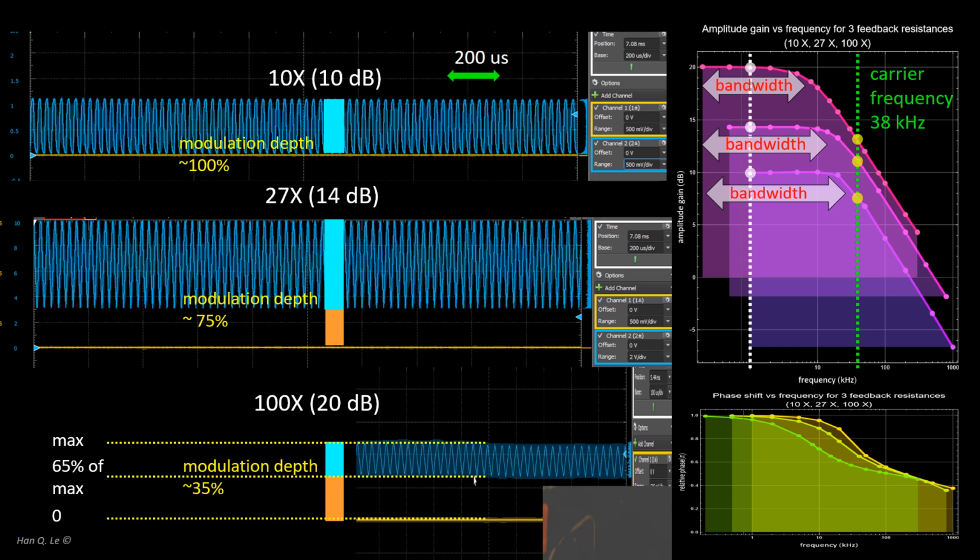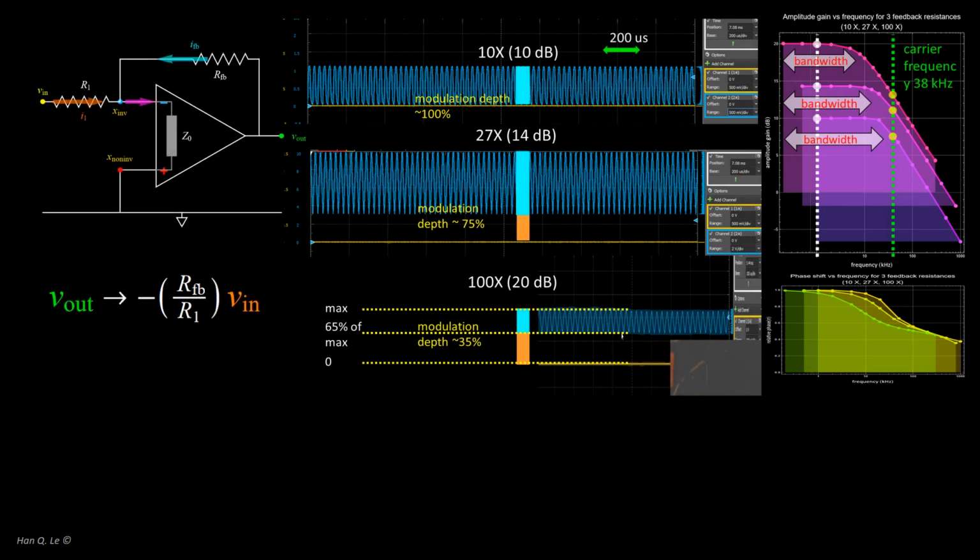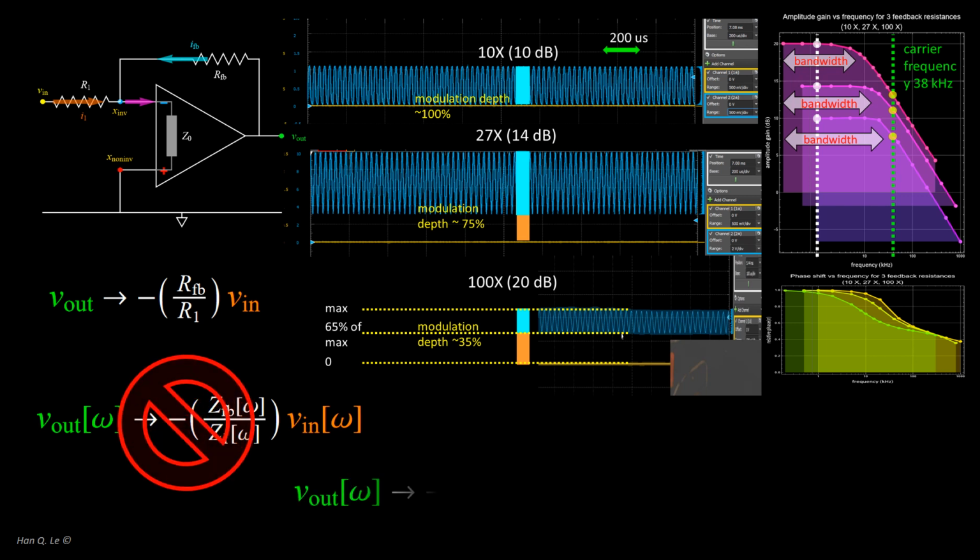The magnitude of a modulated signal is not how large its maximum is relative to zero, but only the difference between its maximum and minimum. Thus, higher gain does not necessarily mean proportionately higher signal magnitude if the signal does not go to zero or does not have 100% modulation depth. Thus, in engineering some applications, one must know the frequency response versus gain as shown in the Bode plot, to calculate correctly what to expect and design a system properly. This example once again reiterates the pitfalls of extrapolating any static, steady-state relationship of a linear system into the frequency domain, without knowing the specific properties of the system.